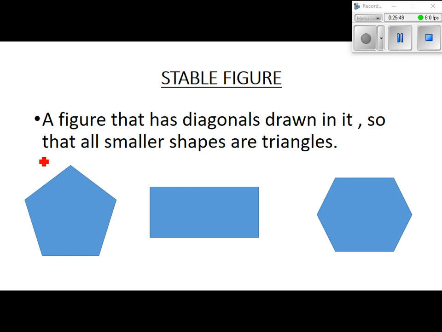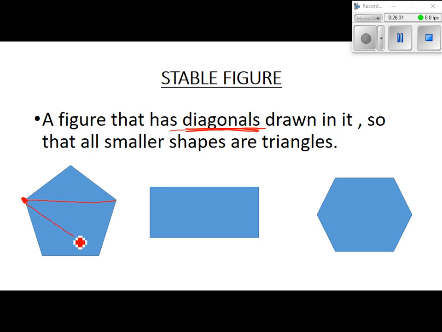So to make these figures stable, what we have to do is pick a corner, pick a vertex, and you're going to draw this on your paper there, and we're going to draw in diagonals so that it becomes a stable figure. And what you need to do is just connect it to every other corner that it's not already connected to. So you're going to go like this, draw a segment over there. What shape did I form up top here? Triangle. Now if I stood on top of this, what would happen? It should support me now. All right?